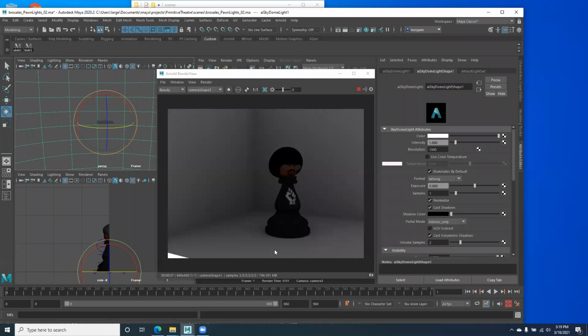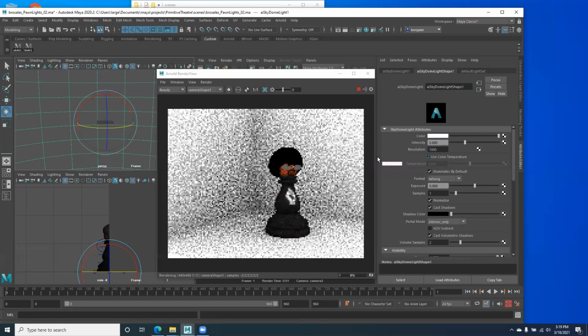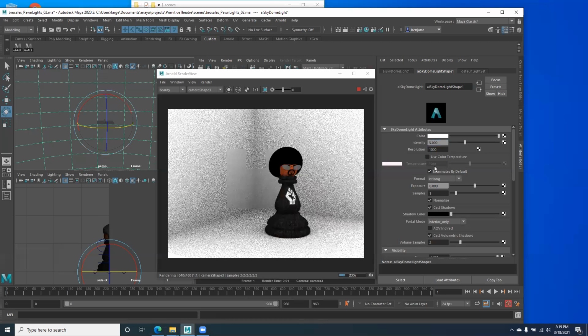And you can see it already lights the scene, and the intensity is only 1. So the intensity is opposite with a Sky Dome light. You don't need very much intensity to start to see a difference. I set my key light in area lights to like 120 to get what I wanted, but with this one, if I just hit 3, you can see how much brighter it gets already.